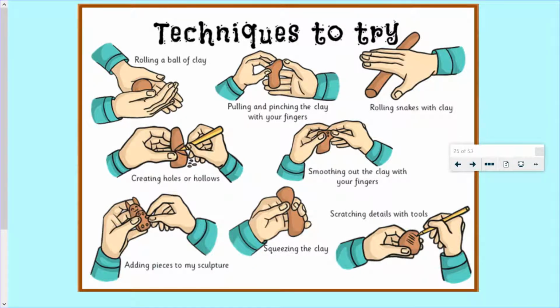So here's a few of the techniques we're going to try then. You could have a go at rolling clay into a ball, pulling it or pinching it, making snakes out of it, smoothing it with your fingers. Use your different tools to try and create holes. Add pieces to it, which is what we'll do when we do our dragon eyes. We'll add different parts on top. Have a go at squeezing the clay and feeling what it feels like. And you might have a go at using some of the pointier tools in order to scratch or add detail.